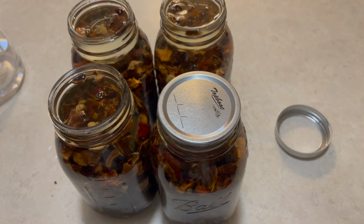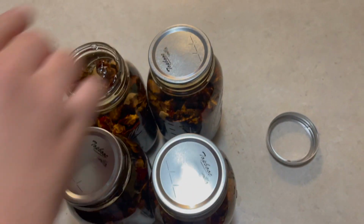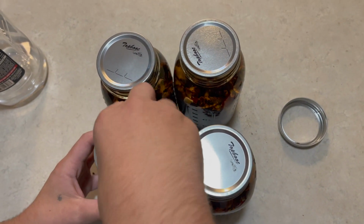The jars will need to be stored in a dark area for 30 days, and every single day you should shake the jar.